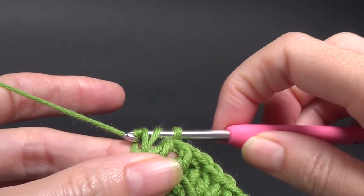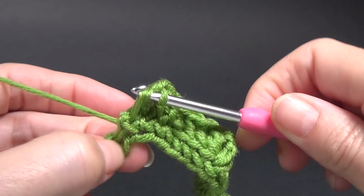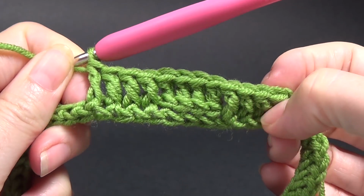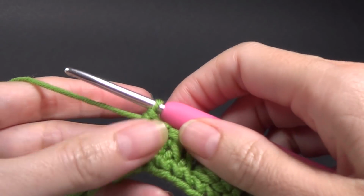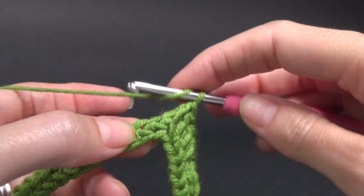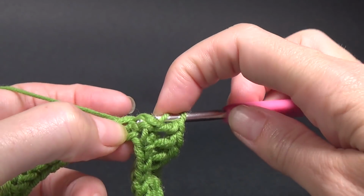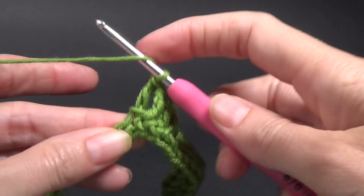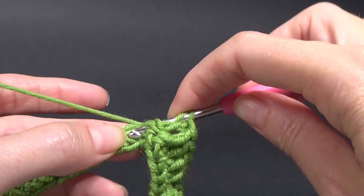Sorry, that didn't make sense. That actually might have confused you. Not all together. 4 stitches, 1 in each for the next 4. So at the moment it doesn't really stand out, but as we go along it's really going to stand out and look really cool. So we've got 4 front, now we need to do 4 back. And we're going to repeat this all the way around until we get to the end of our row, end of our round.